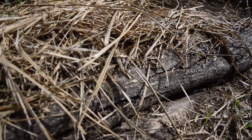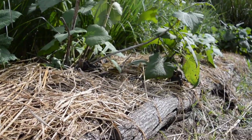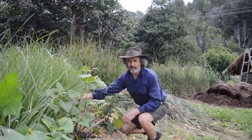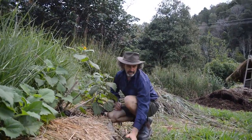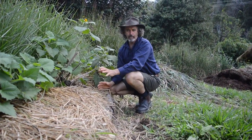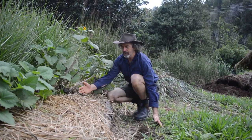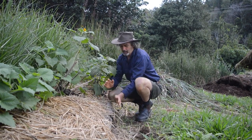And here we have another section. This is a swale mound, with a swale in behind. I've got the vetiver grass growing here, which is on the edge of the swale. We're utilising this swale mound to grow yacon. Before I put this edge in, this used to come down to here, and then this grass would grow into there. And I had trouble, again, getting people to realise where that line was. If I came and did it, I would dig back to here, but when I sent someone else to do it, they would only come to here, and it continually had grass in here. So we put this edge on here.